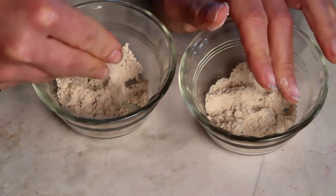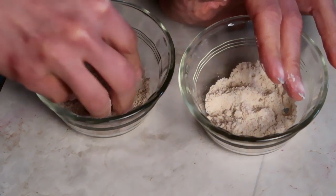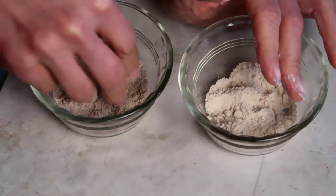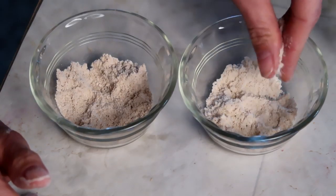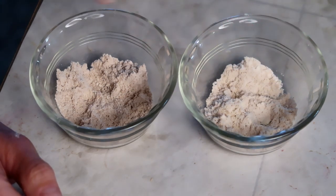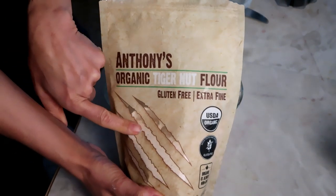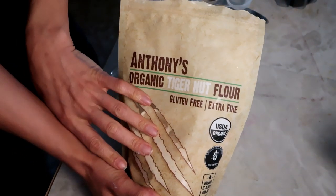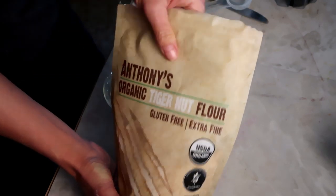Yeah, mine is definitely drier and lighter. It's just super, like, nothing to it. Where this is denser and it has more of an almond flour texture. The Anthony's, I would not use these interchangeably. This one's gonna be for your recipes. Anything anybody else created or that requires measuring or that calls for Tigernut flour.